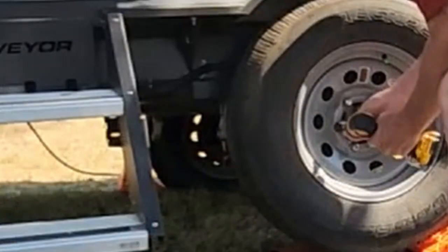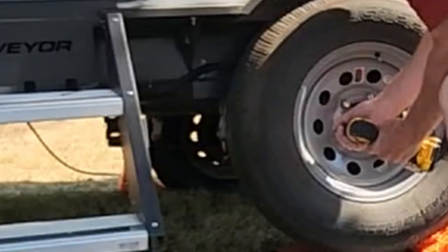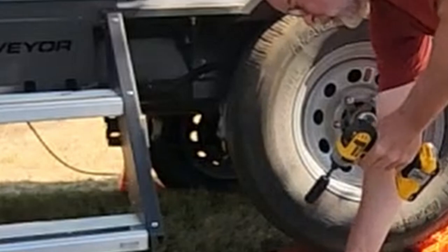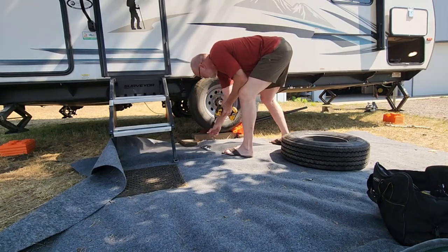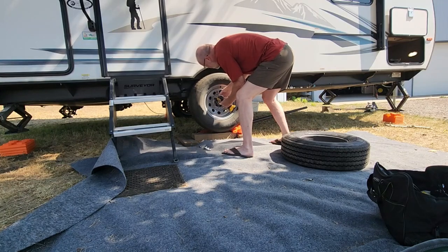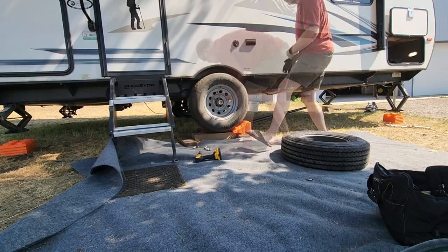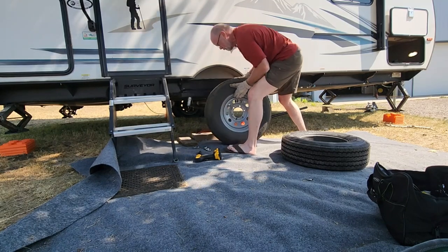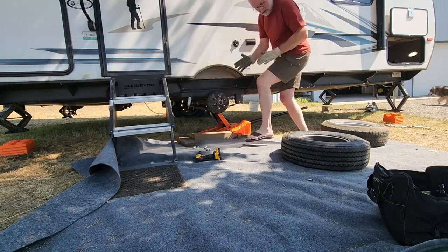I had this torque driver with me on the side of the road, but the reason I used the breaker bar is I couldn't find my little adapter to attach the correct size socket to this tool, so I did it the old school way out alongside the road. This will be a little quicker with the right tool now. Check on the hubs while I got them off. Make sure there's no bearing wobble. Looks good there.